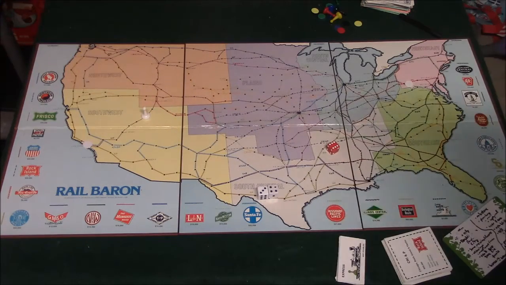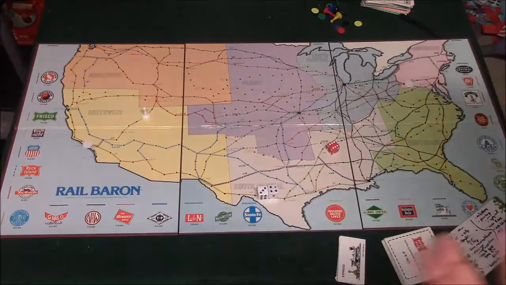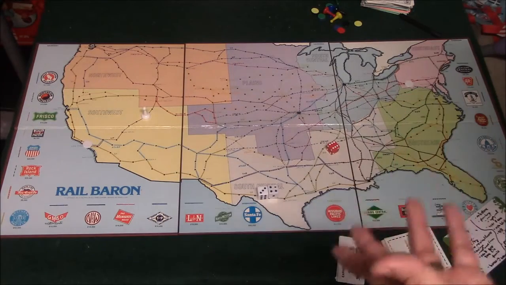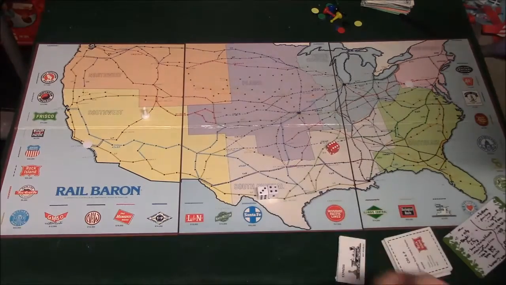Since I'm going to have to pay the bank $1,000 anytime I use one of their railroads. Now, since the bank owns both of these, I'm only going to have to pay a total of $1,000 right now. So I'll go ahead and pay the bank that, and then that will end my turn.